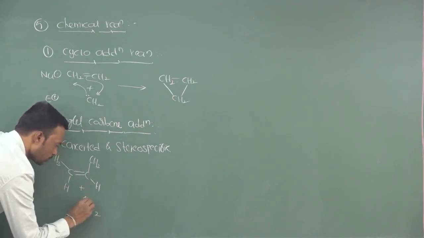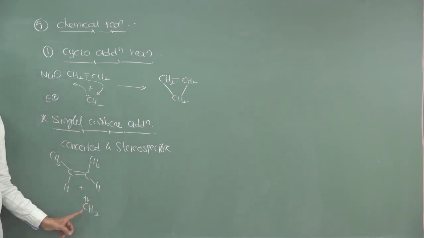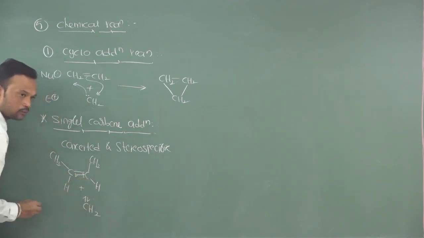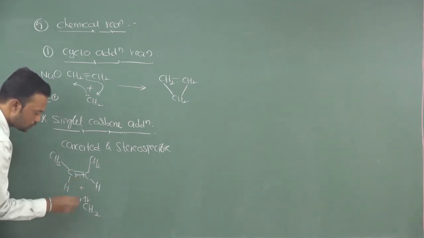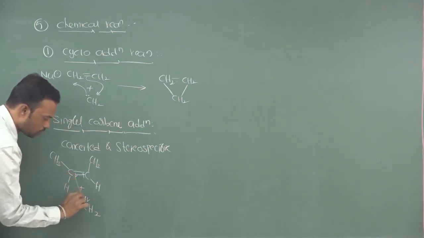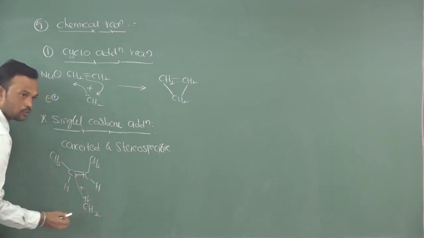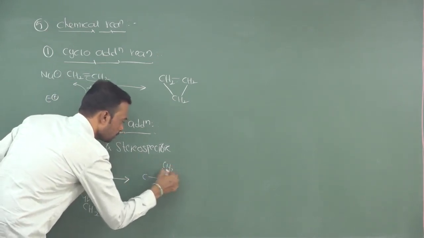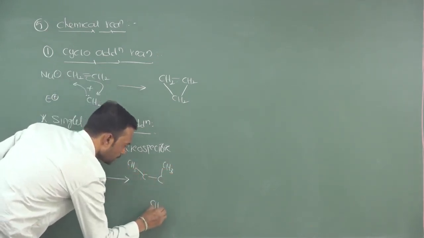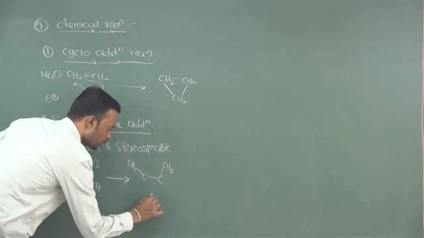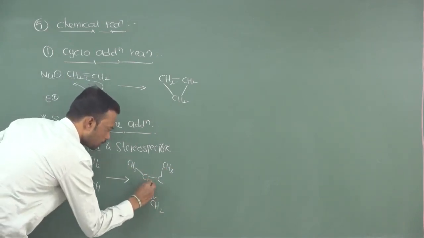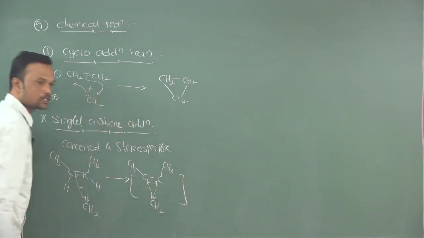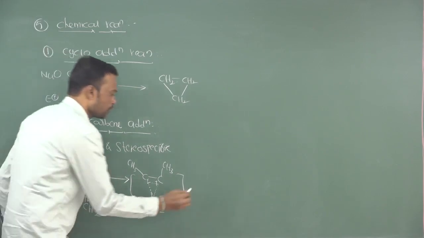In singlet carbene, what is the orientation of the two electrons? Same spin or opposite spin? Opposite spin. So here it is anticlockwise and this is clockwise electron. It is a pi bond, anticlockwise and clockwise. Now this anticlockwise combines with this clockwise, and this anticlockwise combines with this clockwise, and finally what will you expect? A cyclic transition state. Carbon-carbon, CH3 and this is CH3, and this is CH2. Now how many different electrons are present? Opposite spin electrons, anticlockwise, clockwise. Can I write a delocalized transition state? Yes. There is a cyclic transition state established here, and finally you will get only one product.